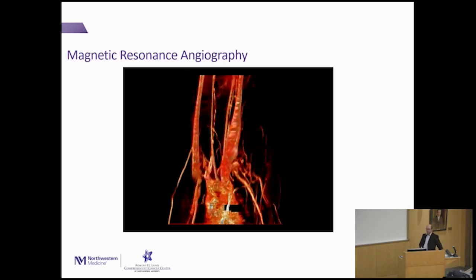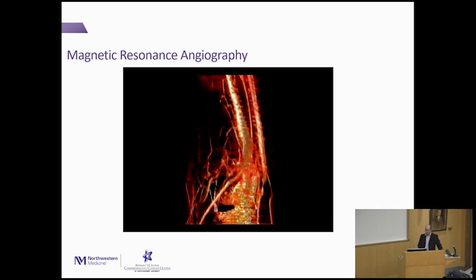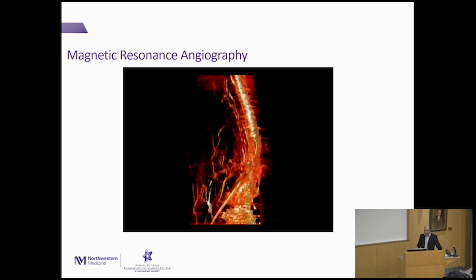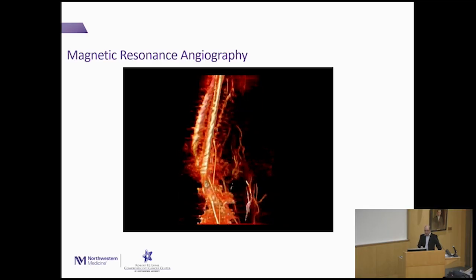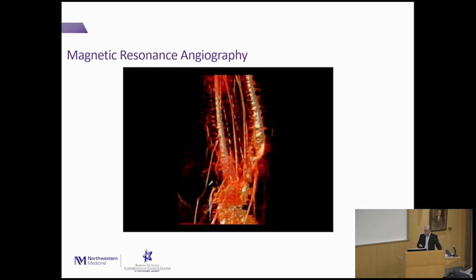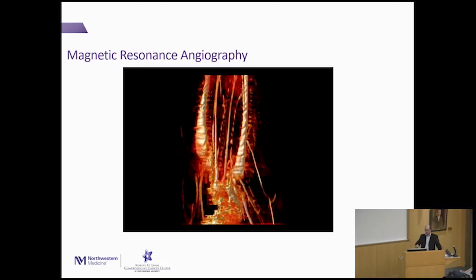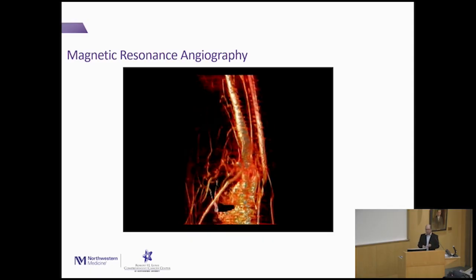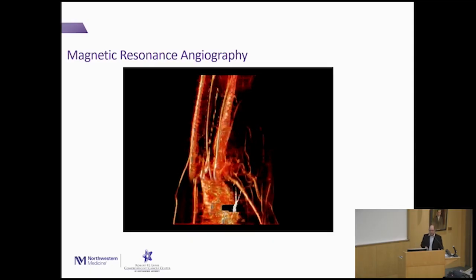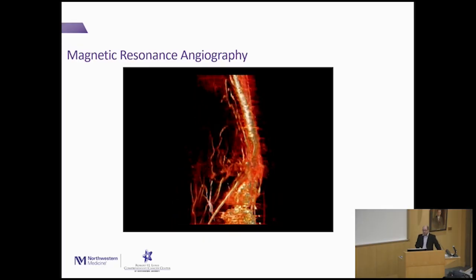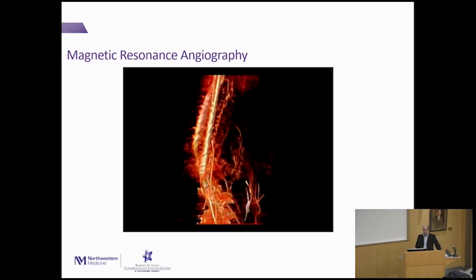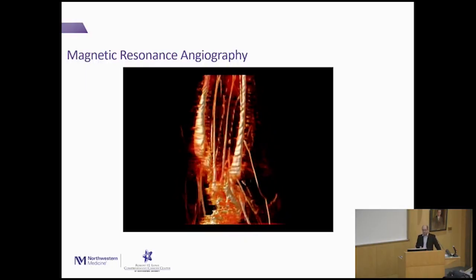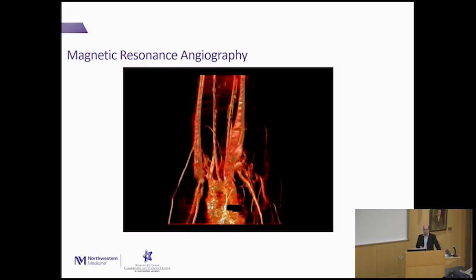This is an example of arterial spin labeling. This is a mouse carotid artery, so the two arteries that go along your neck. And this is without contrast. You use a special pulse outside of the field of view down here, and then as the blood travels into the field of view, it's magnetized, and you do tricks with the pulse sequence to be able to visualize it. So this can be important in cancer research to show antivascular drugs or changes in the vasculature as the tumor grows and starts to recruit new blood vessels.